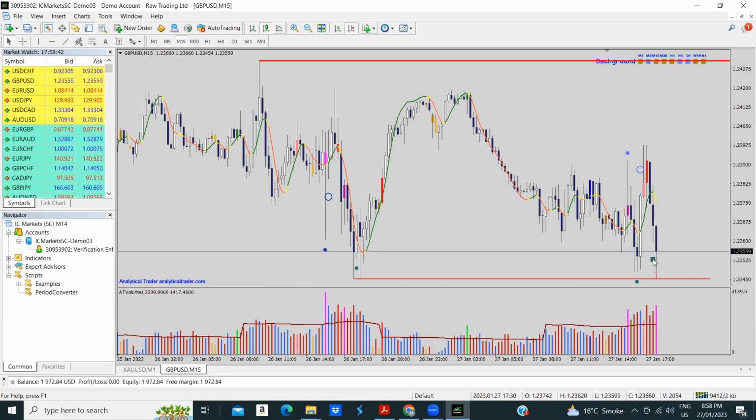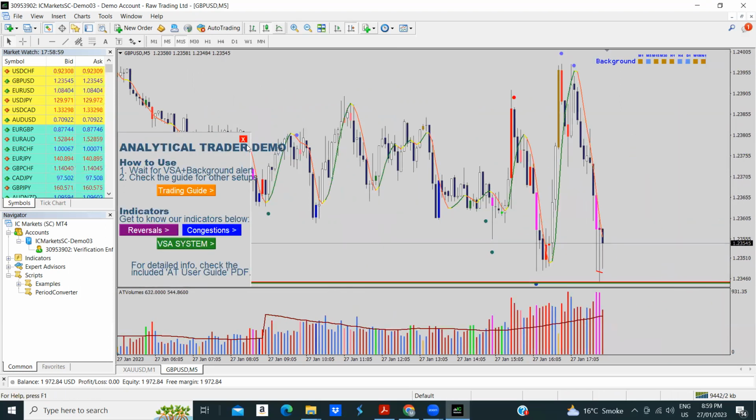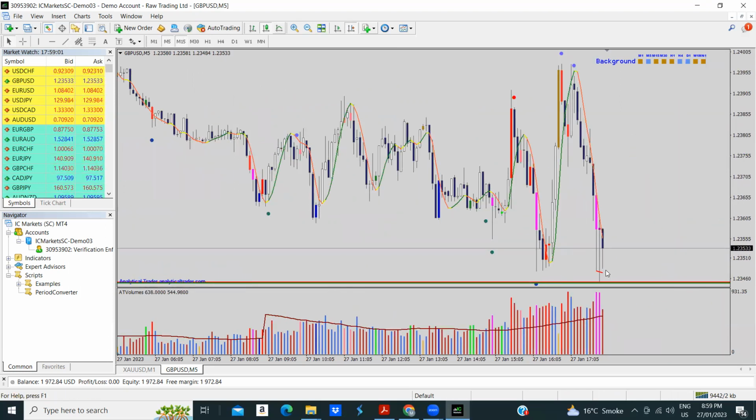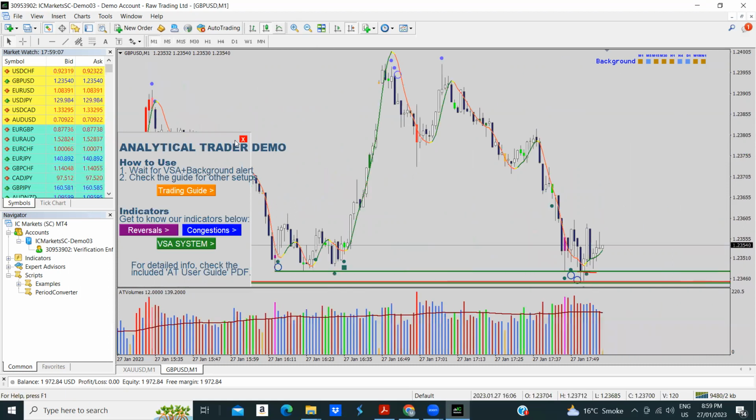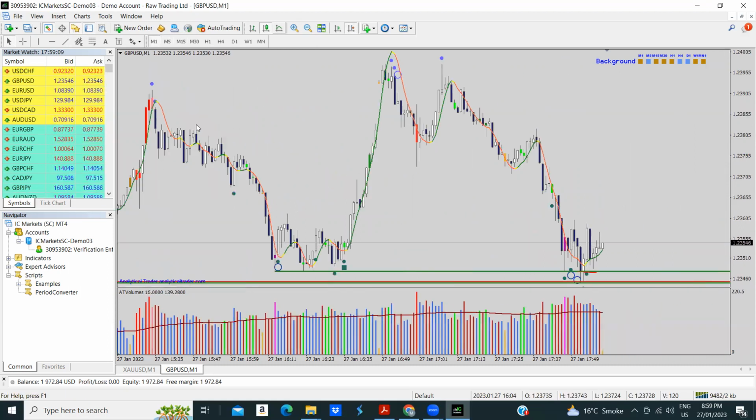Got it? When this box appears over here, the price has ultimately become bullish. Got it? Now you can see how the price is reacting to this level. And now if you go to the 5-minute time frame, or further to the 3-minute time frame, you can get a very good entry. Very good entry on a 3-minute time frame over here. So let's see on a 3-minute time frame what entry we get.